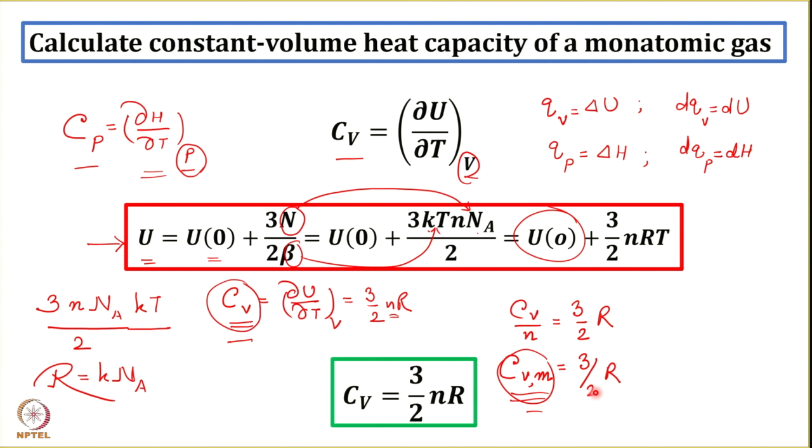CP and CV are very important thermodynamic quantities because they are connectors of a thermodynamic property at one temperature to a thermodynamic property at another temperature. And also, if we go by the literal meaning, the amount of heat required to raise the temperature by 1 Kelvin is going to also depend upon how strong the system is. What is the type of bonding which keeps different molecules together in the material. Right now we are not talking about beyond independent molecules. We will talk about solids and liquids later on, but I am just trying to give you a literal meaning of CP and CV. Since it is the amount of heat required to raise the temperature by 1 Kelvin, it also depends upon how strong the system is.